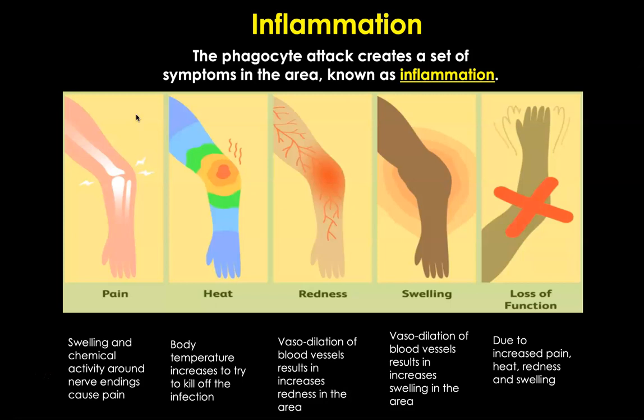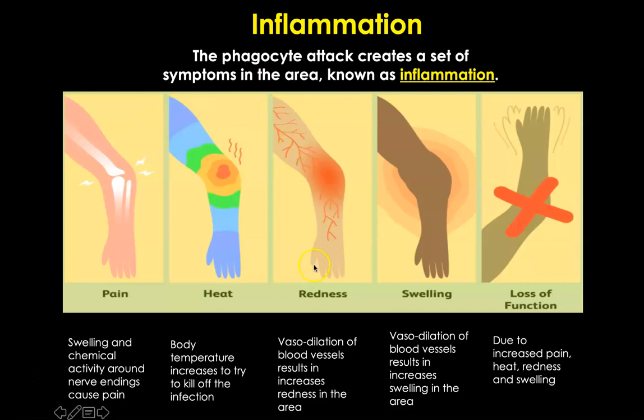So bacteria obviously like to proliferate at temperatures between about 5 degrees Celsius and about 45 degrees Celsius. Anything above that, maybe even less than that, maybe 42 degrees Celsius, anything above 42 degrees Celsius, they start to die off, and that's why our body starts to heat up when we have an infection. So it's trying to kill off the pathogen as well as helping to keep our body safe.